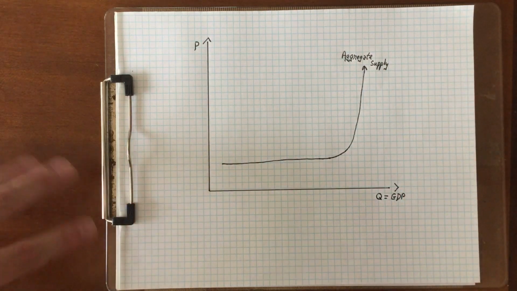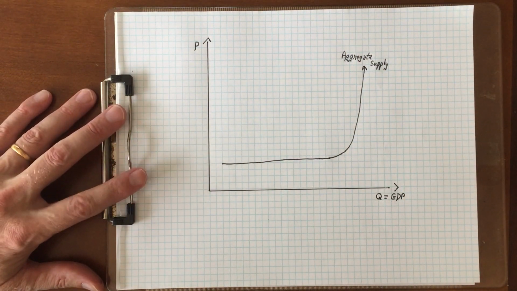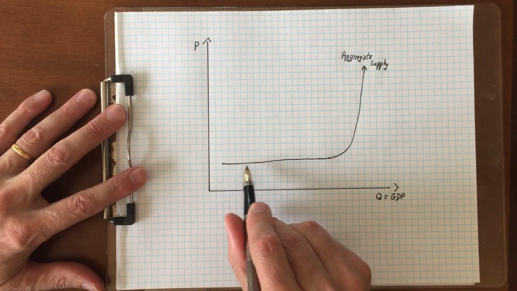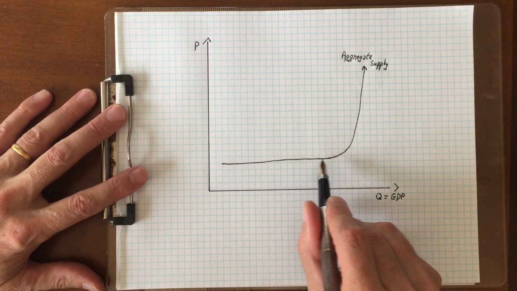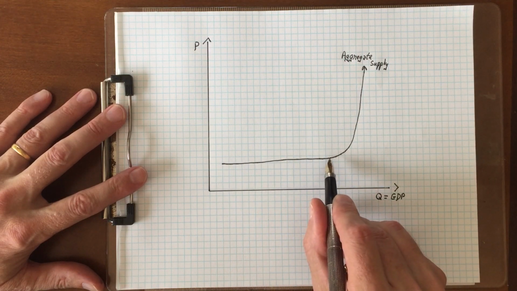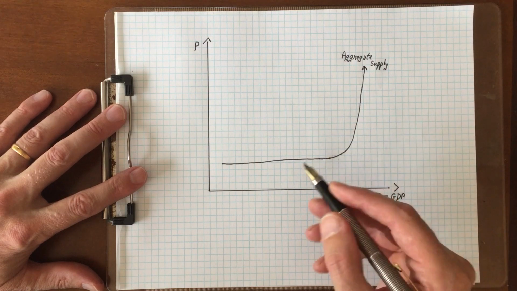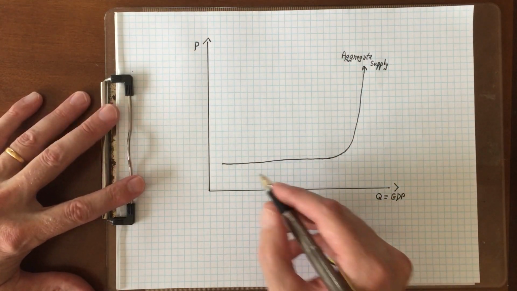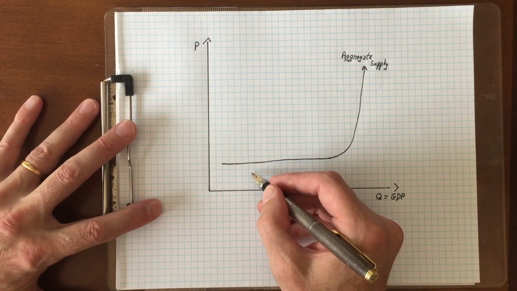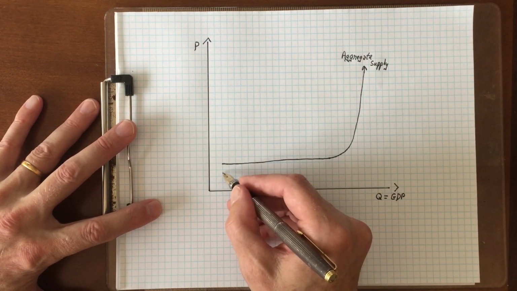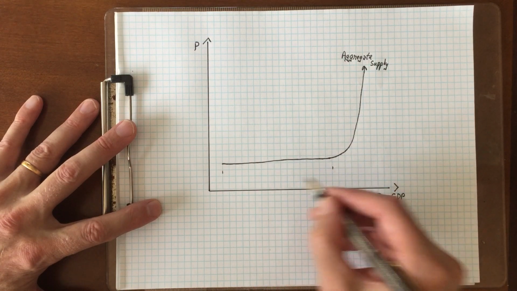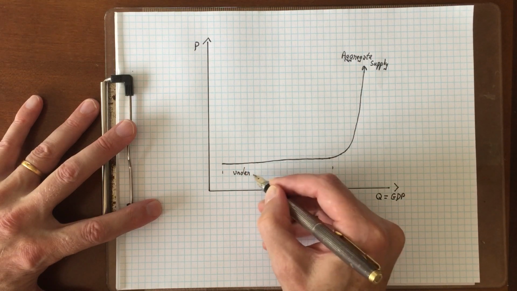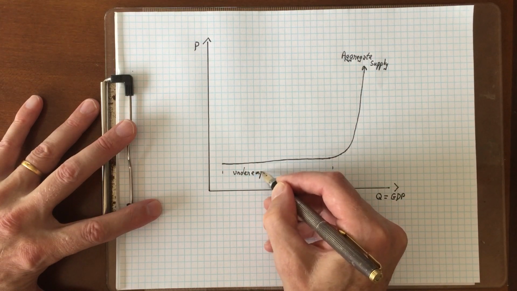So this is the ability of the economy as a whole to produce the goods and services. And what this tells you is that for a long span of time here, the economy can produce more, and prices won't really rise. So think of it as, in here there are a lot of empty factories and unemployed workers. And indeed this area along from, say, here to here is referred to as underemployment.